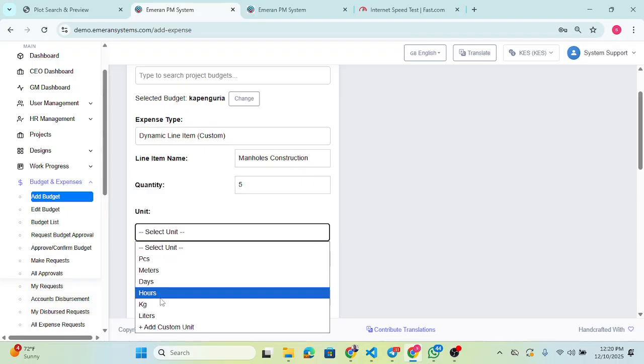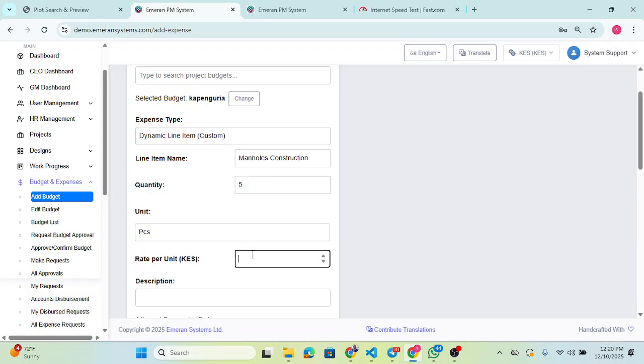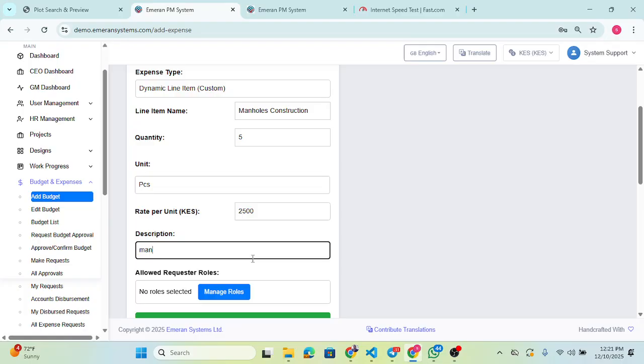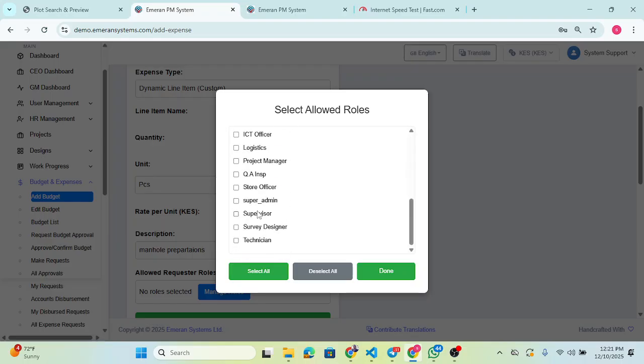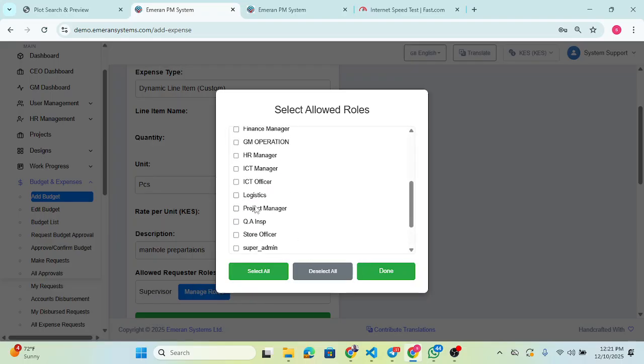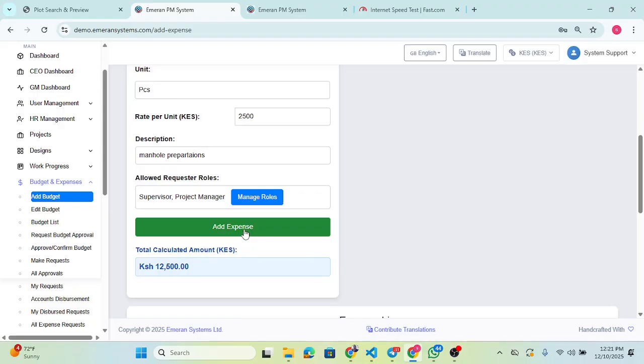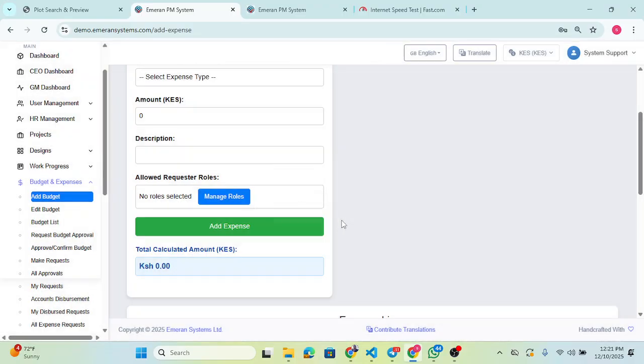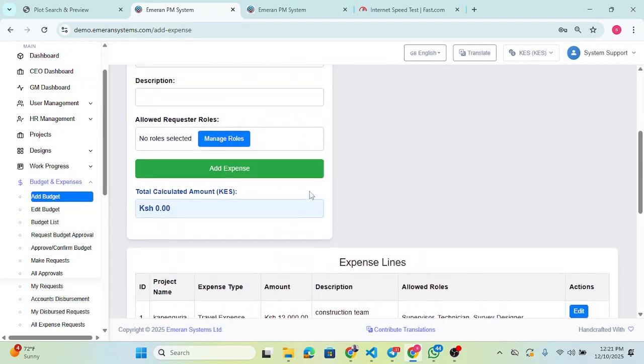These are pieces, and per piece is maybe 2,500. Then you give a description, manhole preparations. Then you select who can make this request, say supervisor or a project manager. So you add that type of expense.